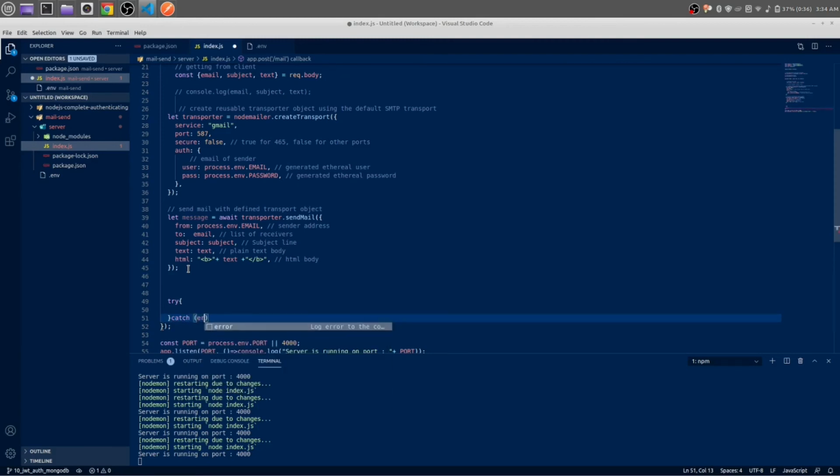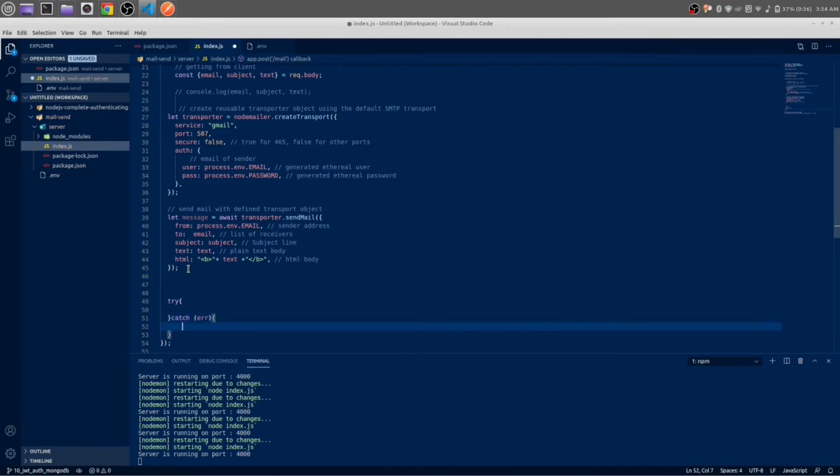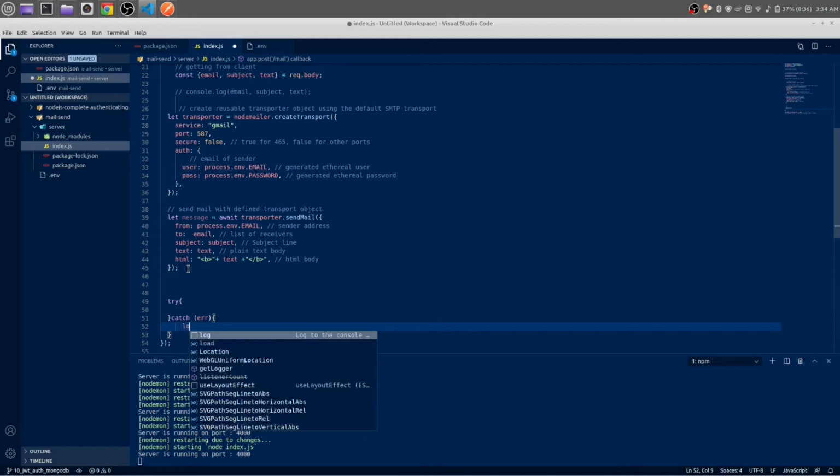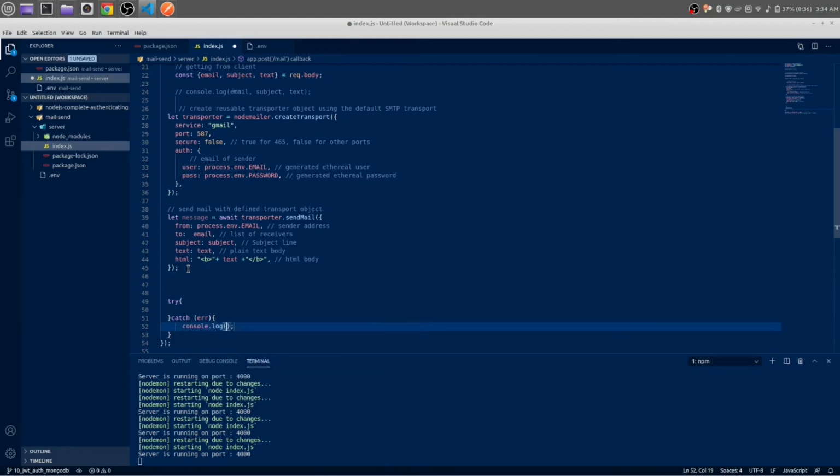Catch error. If there is any error, it will log out. Whenever you deploy the application, you don't need to console log those errors. Okay, here inside try catch, we are going to make our promise.